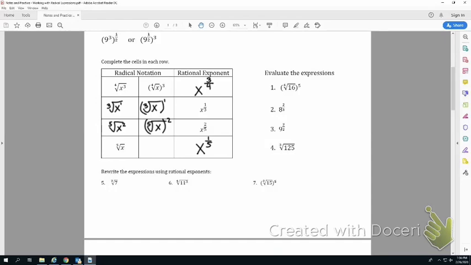So on number 1, this is going to be 16 to the power of what? 5 over 4. Which if you put that in your calculator, you should get 32. Now, whenever you end up with something like this, the 5th root, or cube root, or 4th root, or whatever, how do I put that in the calculator? How do I do cube root in the calculator? Math 4. Okay, so if you hit Math 4 in your calculator, you can arrow over to where that 3 is and change it to whatever number you need it to be. So if you do 5th root, Math 4, but change the 3 to a 5.